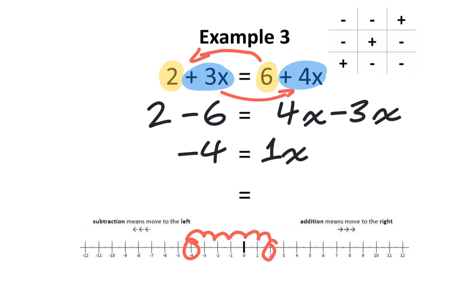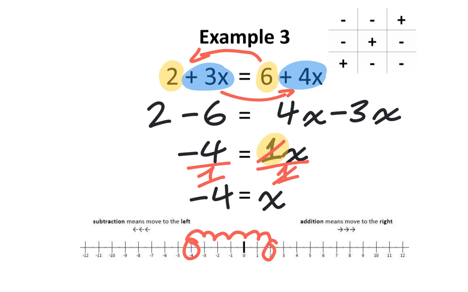At this point, I want you to focus on the 1 in front of the variable of x. What is this 1 doing to it? Well, it is multiplying. And the opposite of multiplying is dividing. So I'm going to divide this side by 1. And what I do to one side of an equation, I must do to the other side of an equation. Therefore, these 1's are going to cancel out, which leaves you with just x. And negative 4 divided by 1 is equal to negative 4.